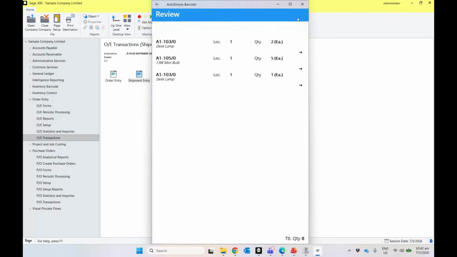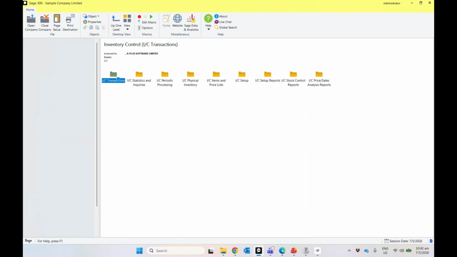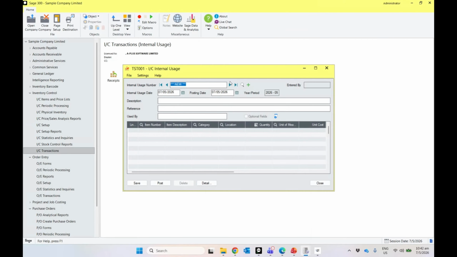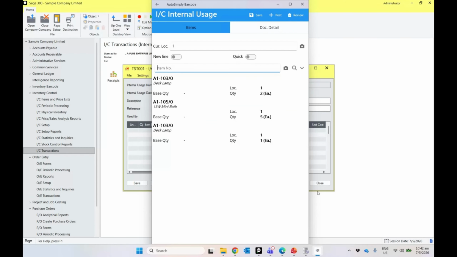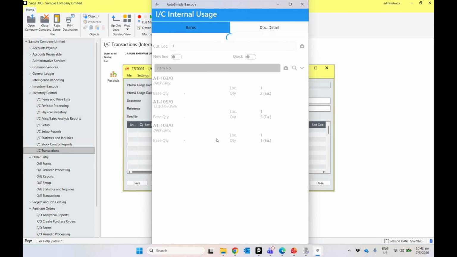Again, before we post, we would ask the user to review, and then for internal usage, we do have the option to either save or post. This is because, as you probably are aware, in the internal usage screen of Sage, we do have save and post as an option. So if I post, this would trigger the posting of the internal usage.